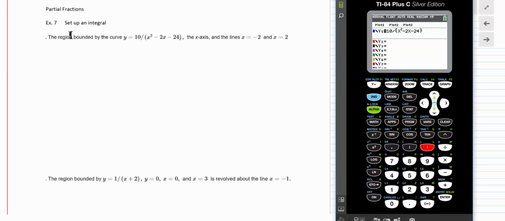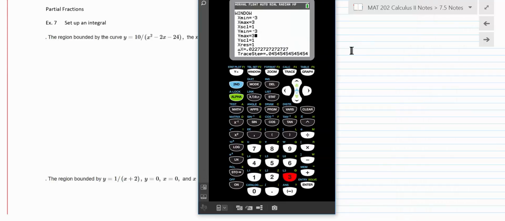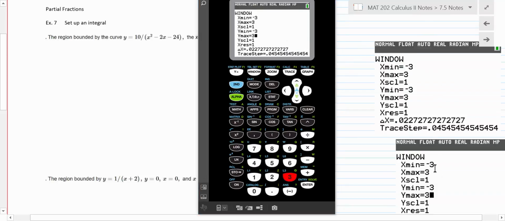We're going to look at the area of the region that's bounded by that curve and the x-axis, and we're also going to look between -2 and 2. Okay, so let's get our window set up. Since we're interested in -2 to 2 on x, it's always good to go out a little bit further. So I'm going to go -3 to 3, scale of 1. And the y-axis on this one, let's start with the same thing. I just want to have a pretty good viewing window, so let's try that approach right there. I'll slide the window over there so you can see what I've done if you need to.